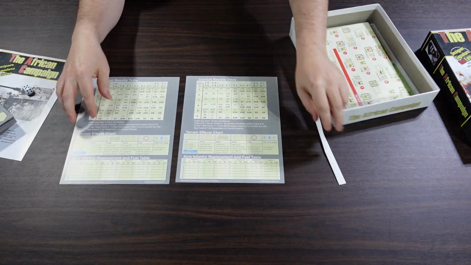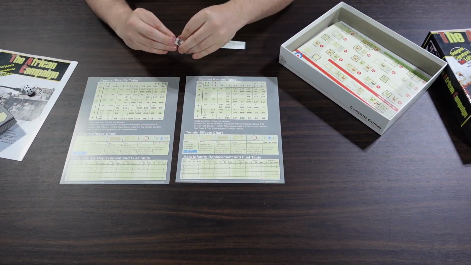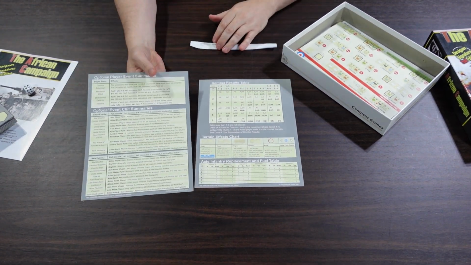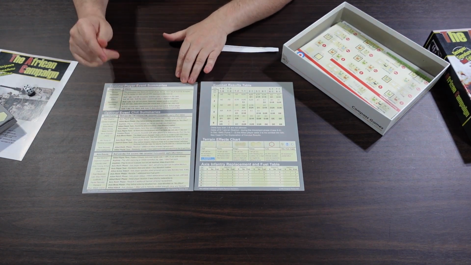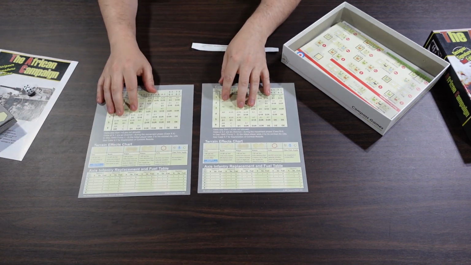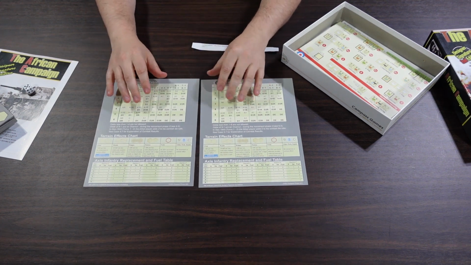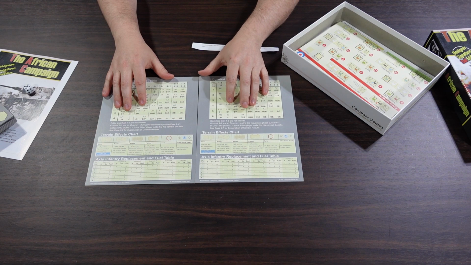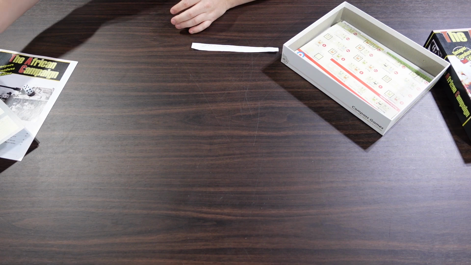So we have two play aids. Oh, there's a tiny bit of errata, it looks like. So, two play aids. These are dual-sided. So one of them's optional events and optional event chits. So if you're playing with those, you've got them on the back. If not, you've just got your regular CRT, terrain effects chart, and then your infantry and fuel table, your replacements for the Axis down there. So those seem to be very clear, not too much to worry about.